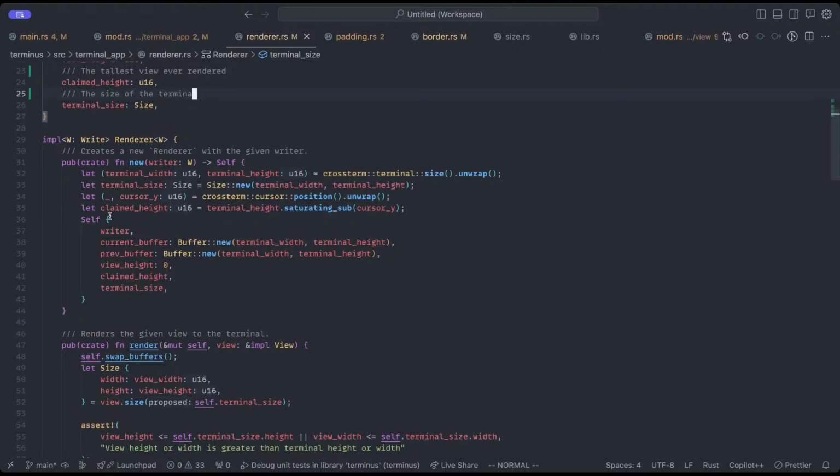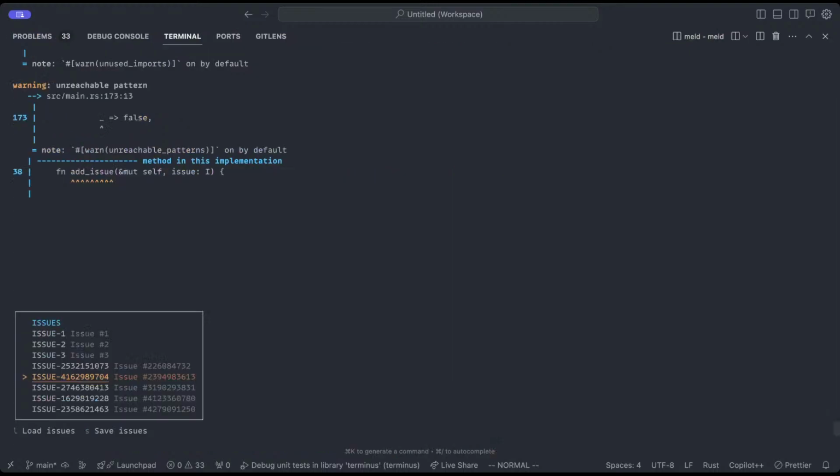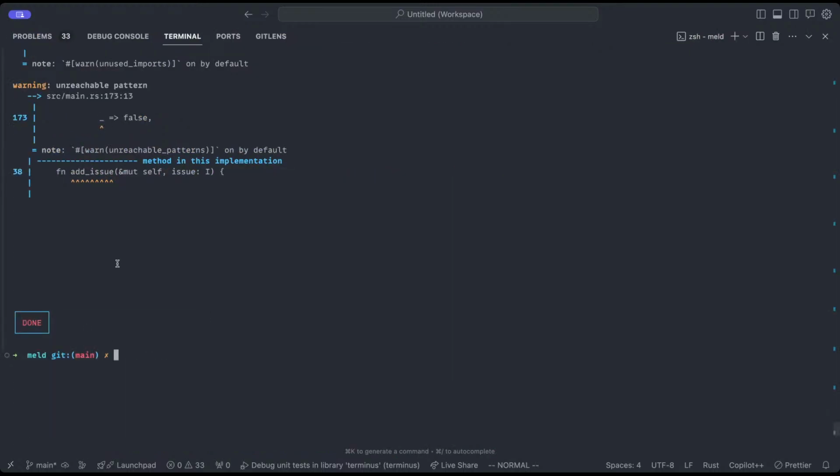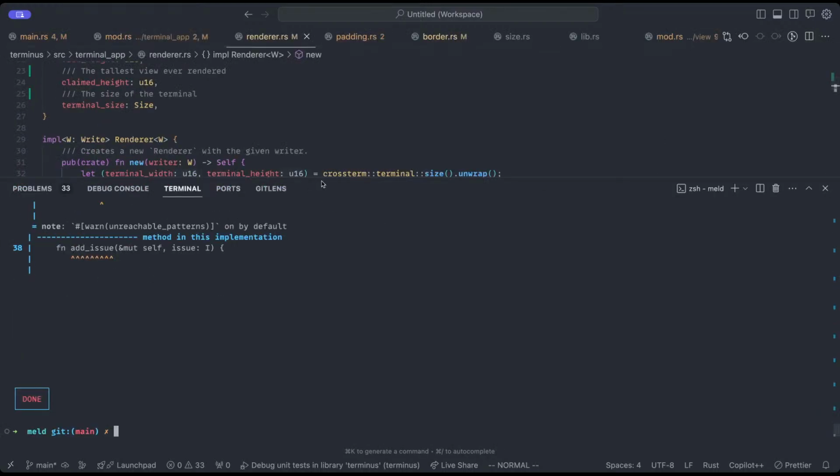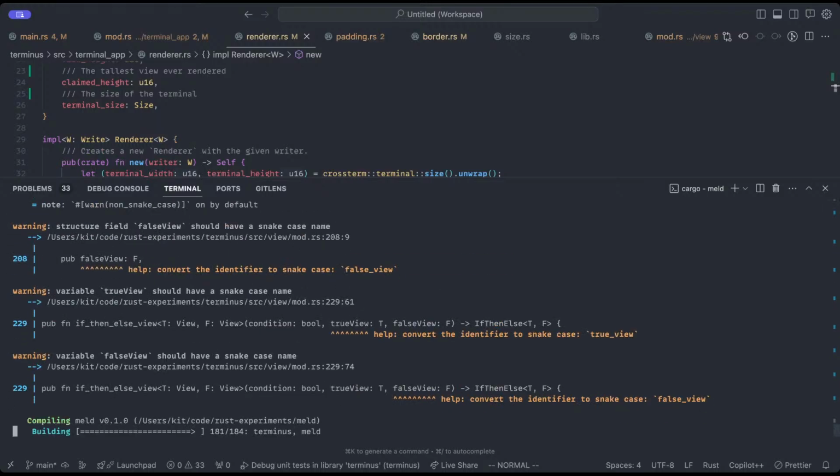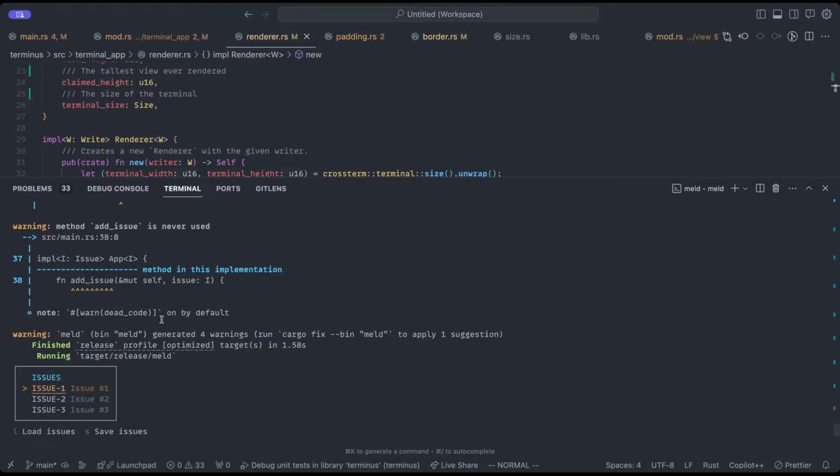And it instantiates it with the current size of the terminal and the current cursor position. Why do I need that? Oh, because that's the current. You start off by basically owning as much of the terminal as from the cursor down. Because if you have a really tall terminal window, which I do right now actually, and you're at the top, oh, it shot me to the bottom with all of its output.